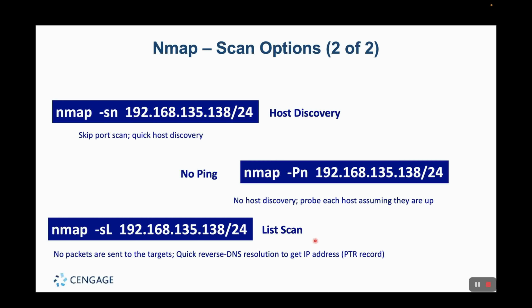Okay. It's basically probing each host, assuming they are up. Now, you have the list scan. Now, just what is a list scan, by the way? It's unlike most other Nmap scans. The primary purpose of this option is not to detect live hosts or open ports or even services, but rather to enumerate all the IP addresses in a specific range without actually sending probes to the target hosts. I mean, this makes it a non-intrusive way of simply listing the targets in a given range here.